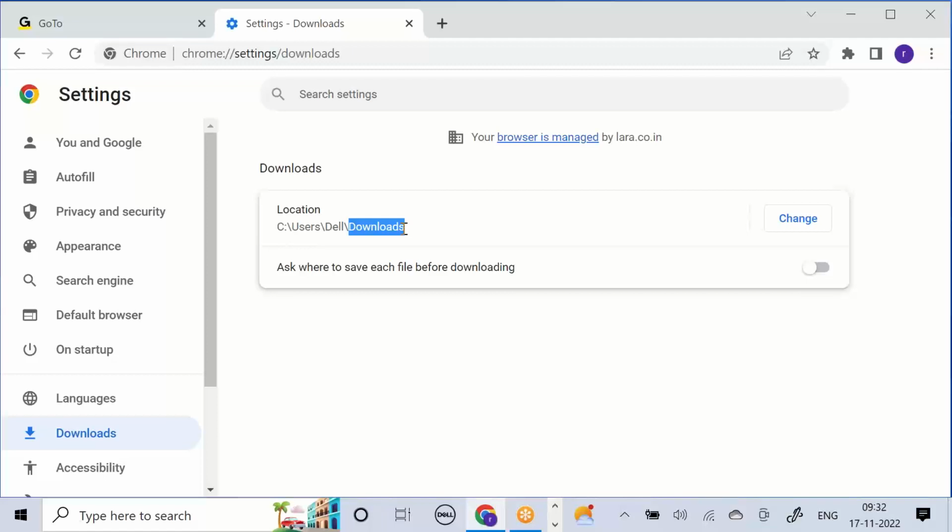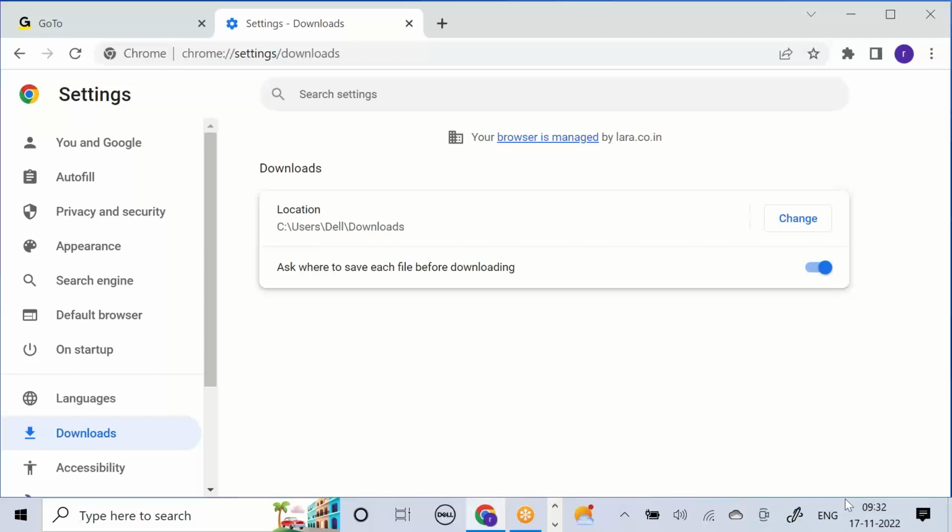You have to ask Google Chrome to ask the location for every download. If you enable this, then Google Chrome will be asking the location for every download.